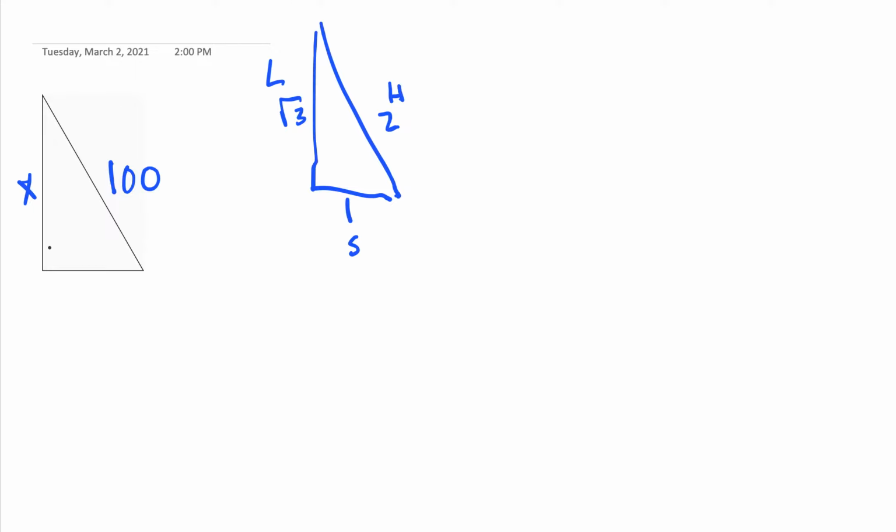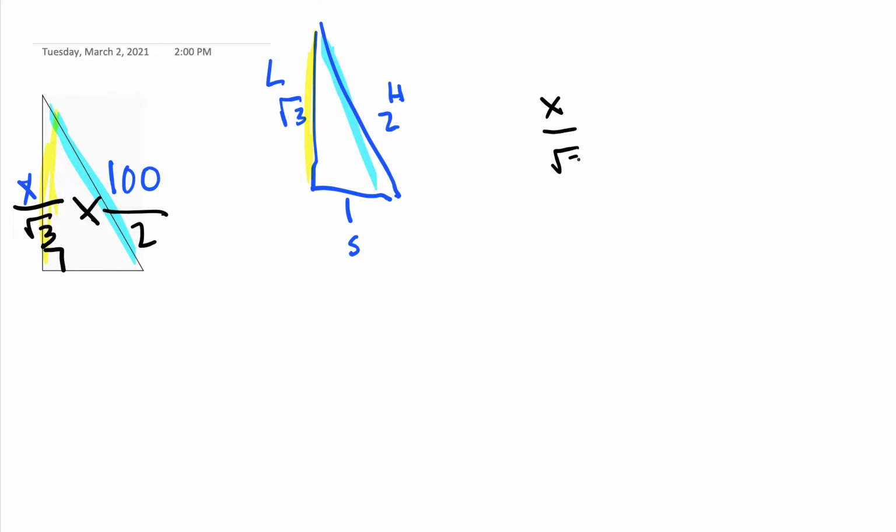What many students do, I've noticed, it's a good idea, is they'll just match them and put it right underneath the starting problem. So x goes with radical 3, and 2 goes under the 100 because those are the matching pieces. The 2 matches with this, and the x matches with the long side, radical 3. And then they just crisscross that way and start doing their work. So it just saves them one little space. So I'll just rewrite it.